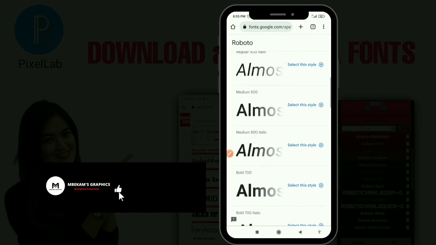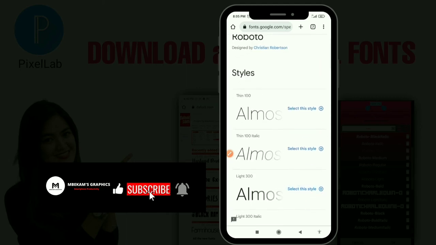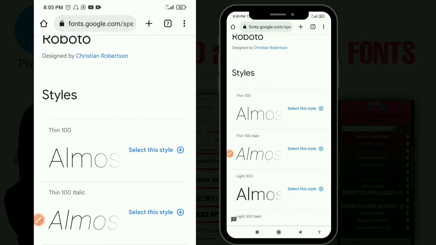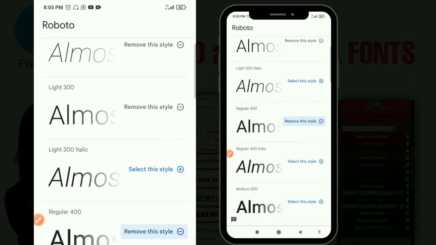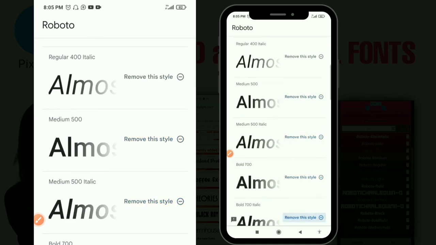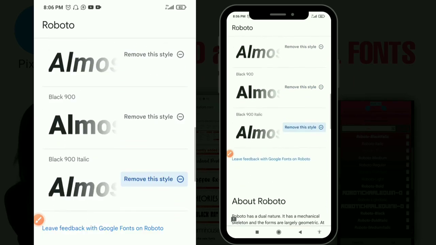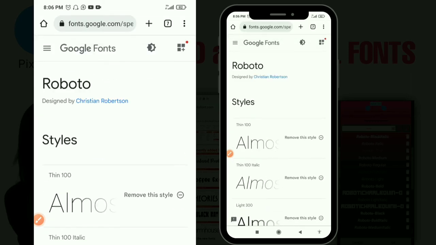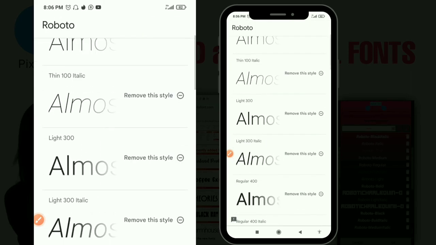So when it comes to Google Fonts, you have to choose which of the styles you want. If you want all, then you select all of them. You click on these plus signs. If you want all the styles, you click on it. Any that you don't click on, just know you're not going to get it in your phone. You might have to come back for it later. And then when you're done selecting, you can see you've selected all, the signs are no longer blue.